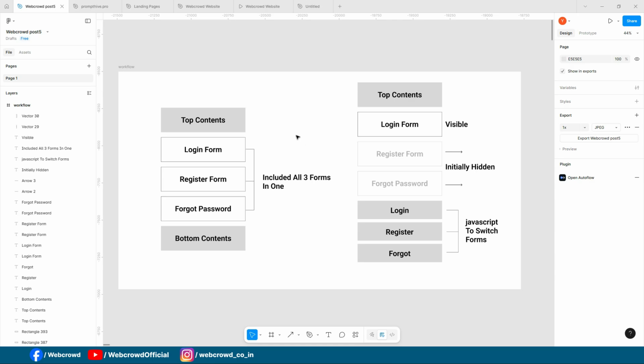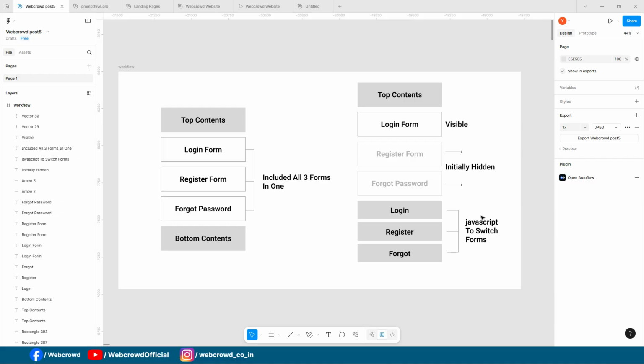In this way, we just have to add these switching techniques. Alright, so it's very easy to implement. We just need to focus on our switch form script. There are a lot of techniques or ways to switch the forms.